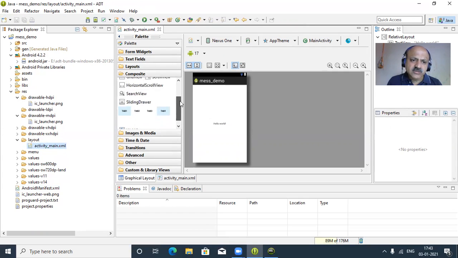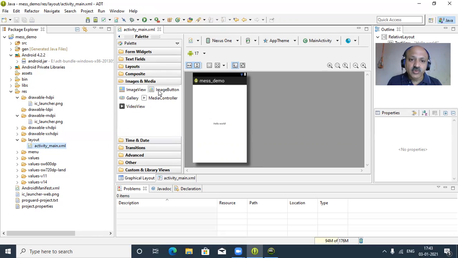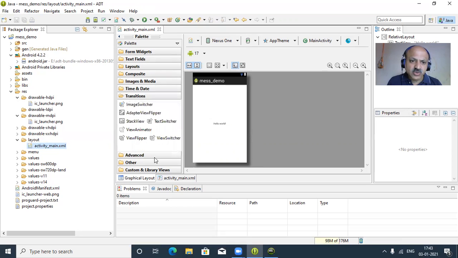There are some different ones like web view. Then image and media: in the palette window here, image view, image button, gallery. Video view, and time picker and date picker are there. Digital and analog clock for time. So some controls are different in this.